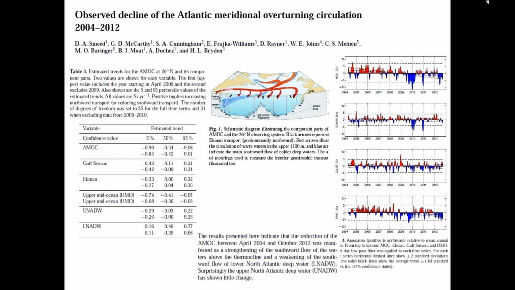So I'm not going to go into all the details of all the numbers. They did the components for the Gulf Stream. Maybe the most interesting part is the lower one. I think it's the lowest one. That the trend that they saw in the time series is largely due to the interior flow in the upper ocean.